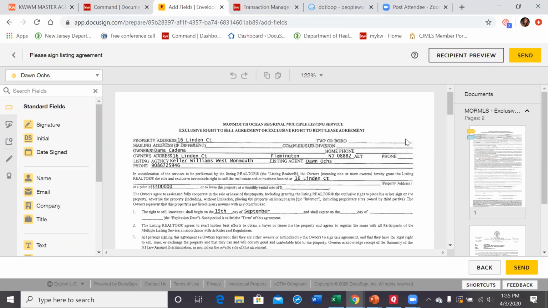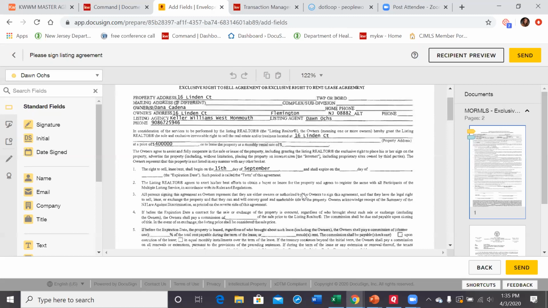And the first thing I want you to notice is that the listing agreement itself, the way that it looks, appears better on this page than it did in the previous page where it had all of the boxes. So the boxes go away and all of the words are just laid out in the proper place.